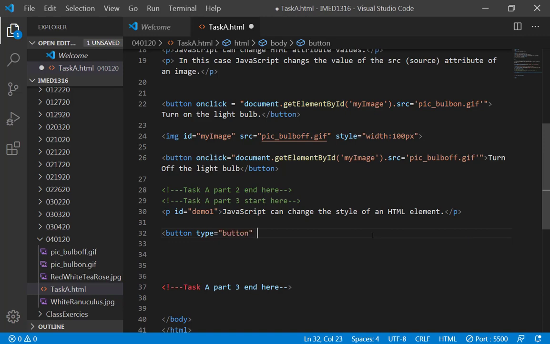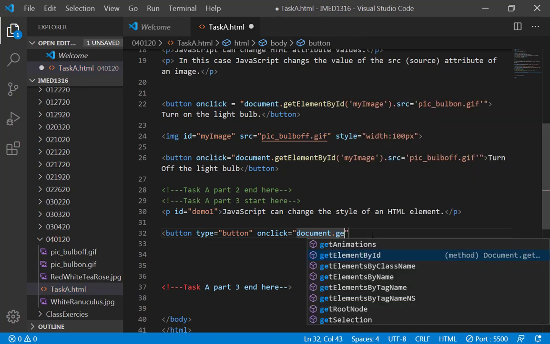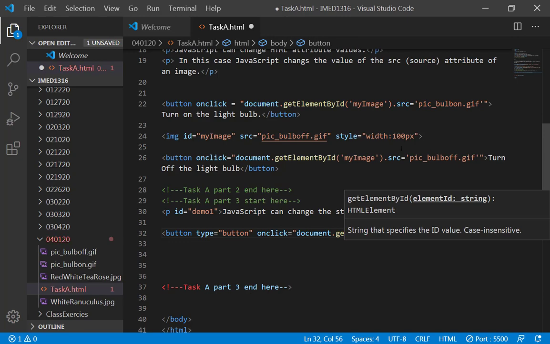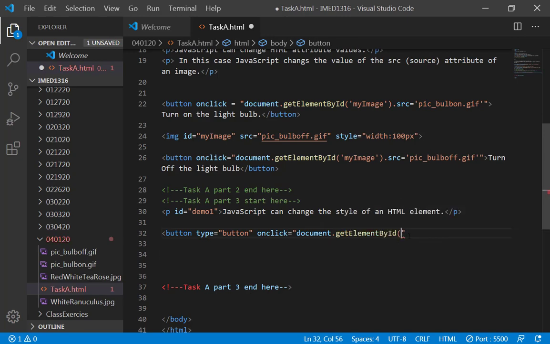Come to the right of that, and I'm going to say onclick. Inside of this, I'm still going to use the document variable getElementById, which is this one right here, and open up the parentheses, single quote.